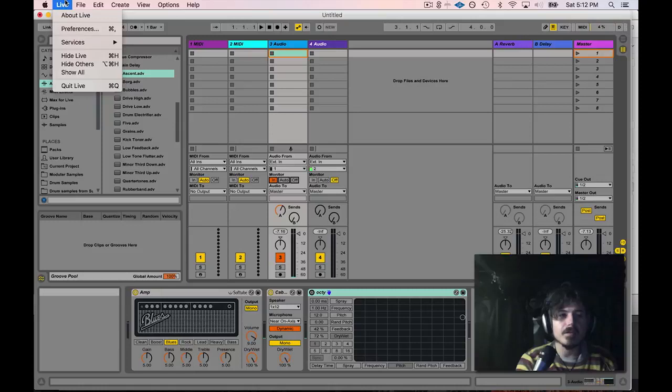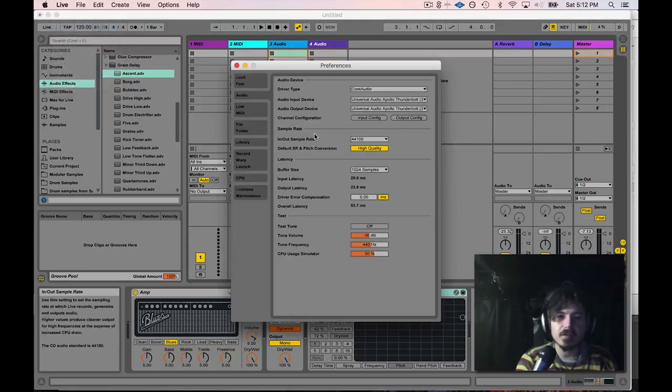So in the preferences, the next thing you want to do is take a look at your buffer size, okay? I've gone into this in a lot of depth in other videos if you want to learn more about it, but if you increase your buffer size, that's going to free resources up to make sure that you don't have any artifacts in your audio, but the higher that it goes, the more latency, input latency and output latency, you're going to add to your whole system.